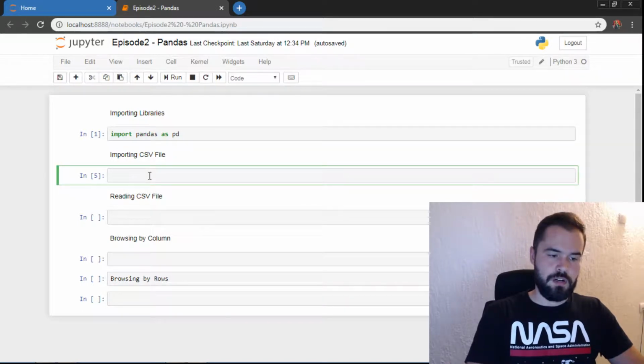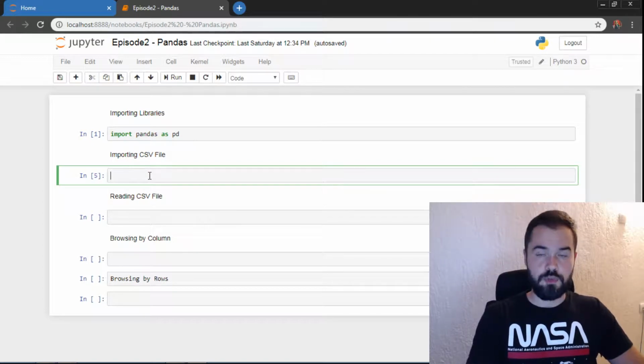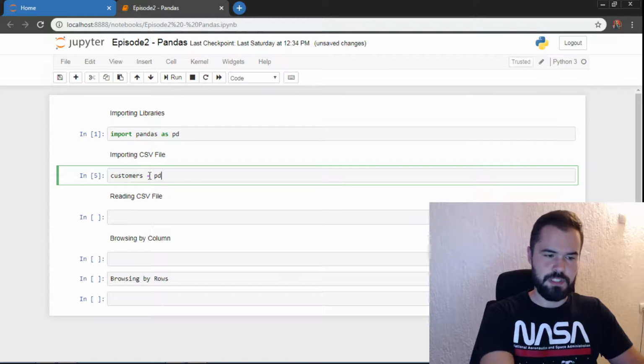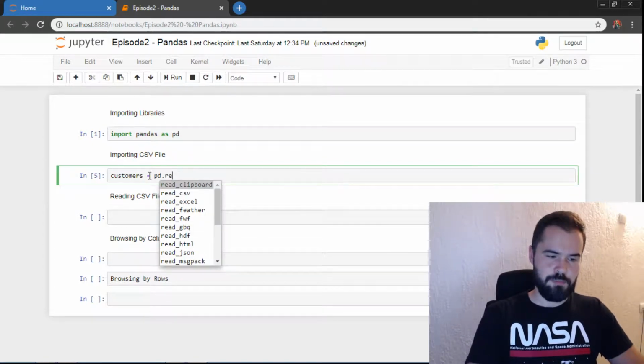Okay, so I will show you here how to import a CSV file into the Jupyter Notebook, and I will also show you how to import Excel files. So here we will specify the name of our variable. It will be, let's say, customers is equal to pd, because pd is a shortcut for Pandas, dot read, and then when you start typing, you can say re and then do a tab, and you will have a drop down menu from which you can select one of the things here.